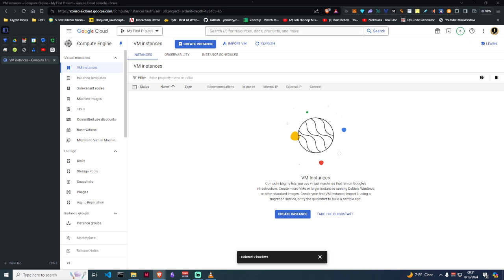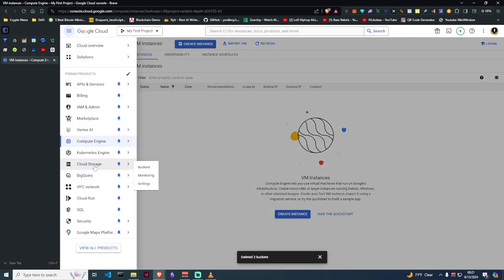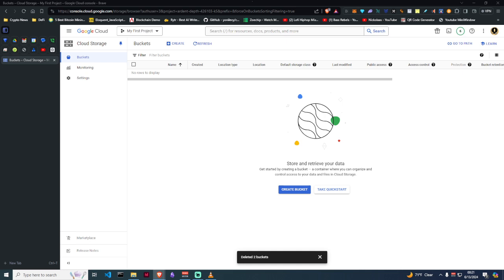All right, so for account 2, what you want to do, let's navigate over to our buckets area. Now we're going to import into a bucket the same image that we exported. So same thing, I'm going to create myself a bucket.